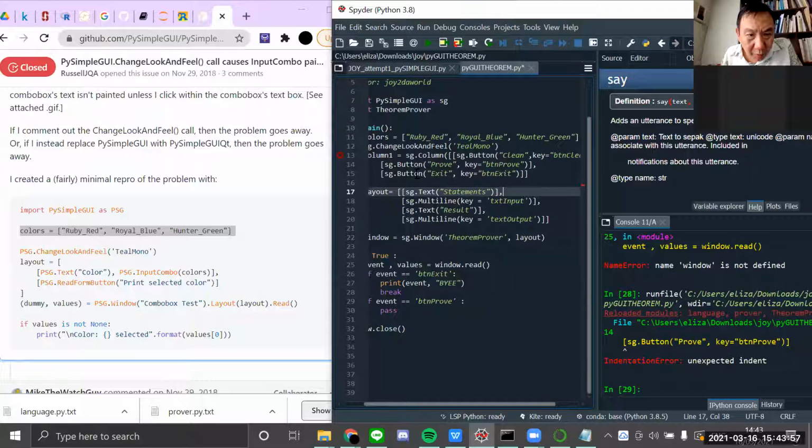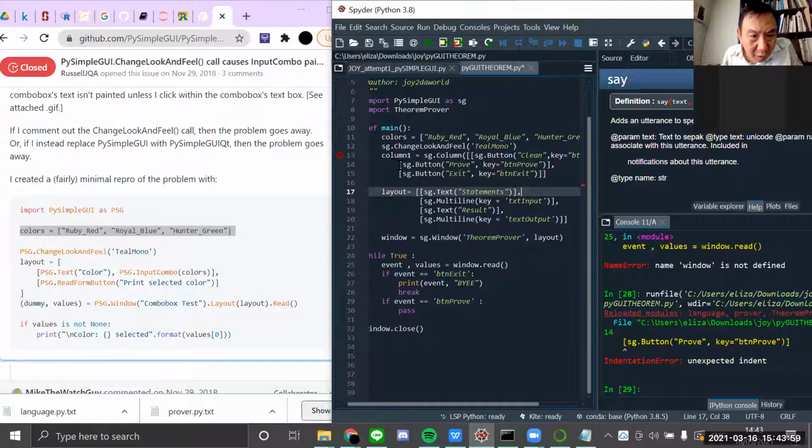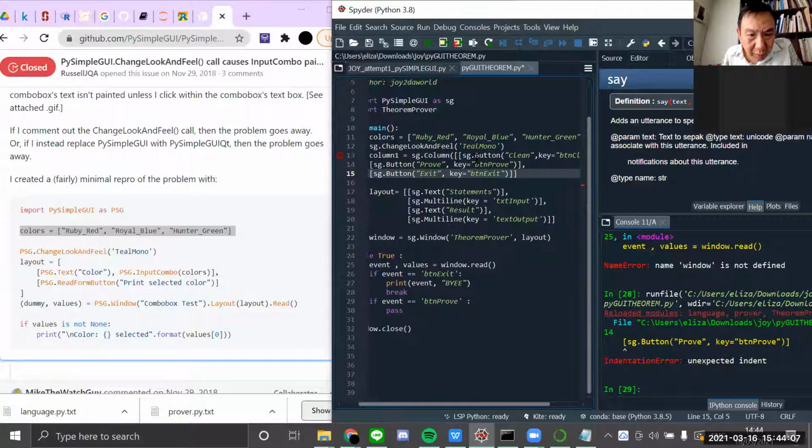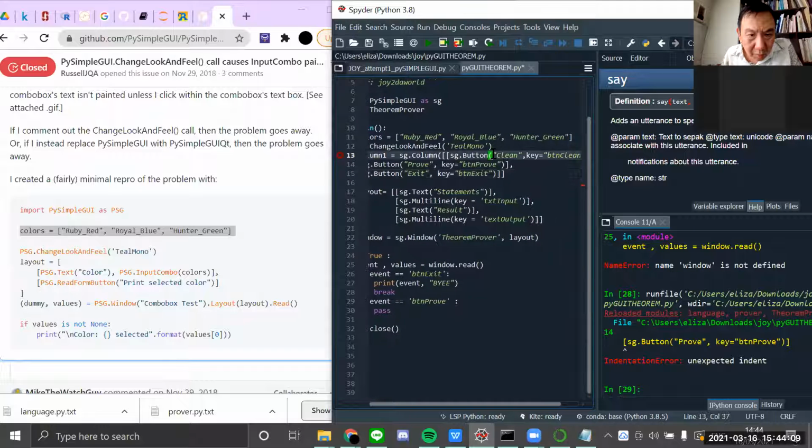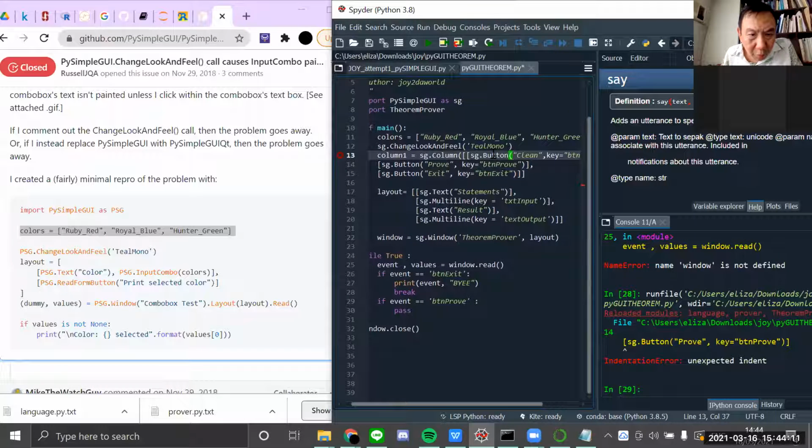I think line 13 has this parenthesis, but you don't have the closing parenthesis. Which one? In line 15, you're supposed to have closed parenthesis at the end. After the two square bracket, you need to have closing parenthesis.